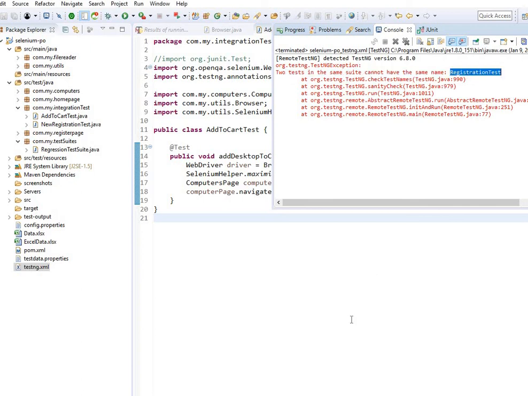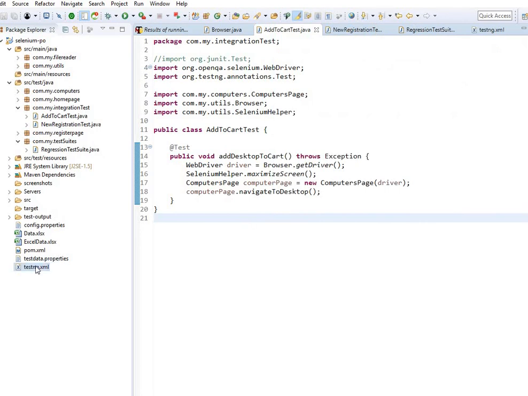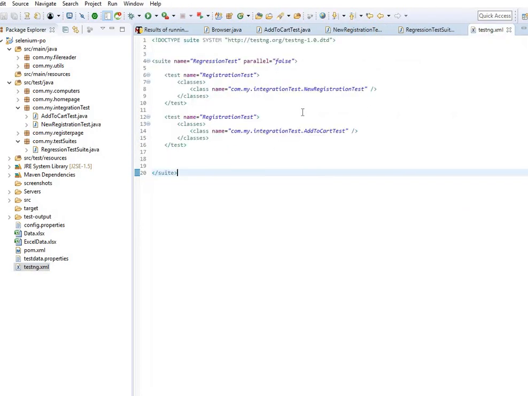Let's go to that error and let's see our suites. What are we defining there? Okay, oh, here, so I have a suite's name here, and I have a test name here, and also I have all duplicates, so we don't want to put this as a duplicate. So this one is registration test, okay, and this one is registration test. This is another registration test. This is the add to cart.